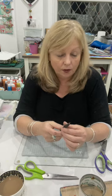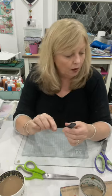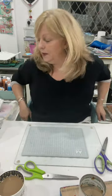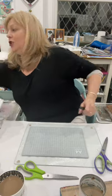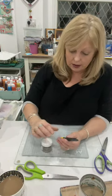Now, I like a knife. This is a Stanley one, not expensive at all, but it's snap-off blades, which I have a little container somewhere in my life that I put the blades into. It could be on my I need it tray. There it is, on my I need it tray. Things don't stay this organized.